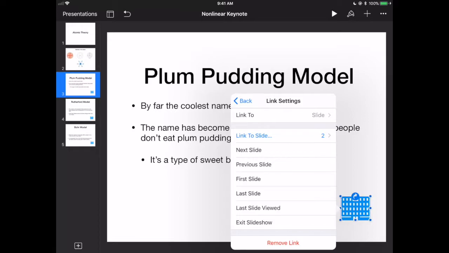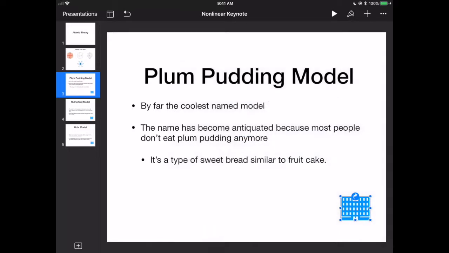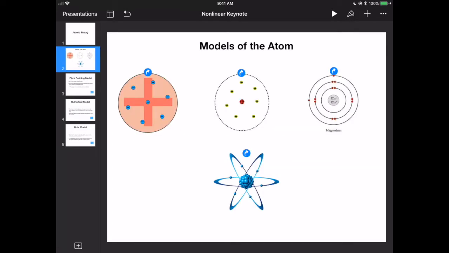Right? So all of my buildings, instead of linking to slide 1, which is the title, are now linking to slide 2, which is the correct slide. And all of these links and all of these pictures have changed as well after I added that title slide. Whereas if I had linked things to the first slide or to the last slide or the previous slide, things like that, I would now have to manually change those links. But by linking them all to a specific slide number, if that number changes, the links change as well.